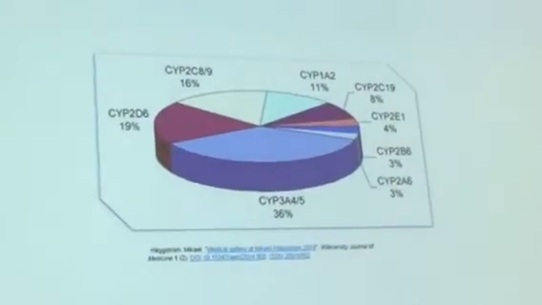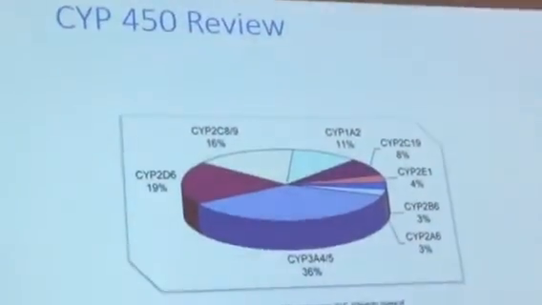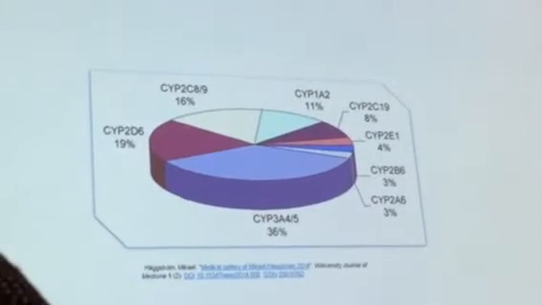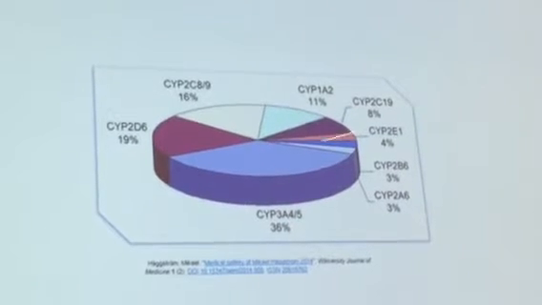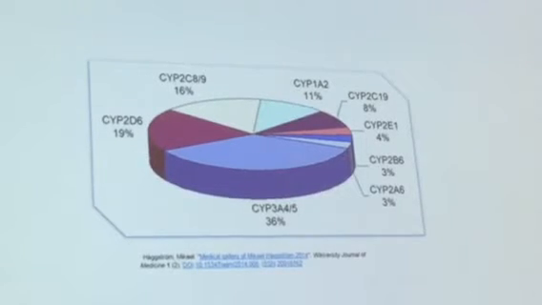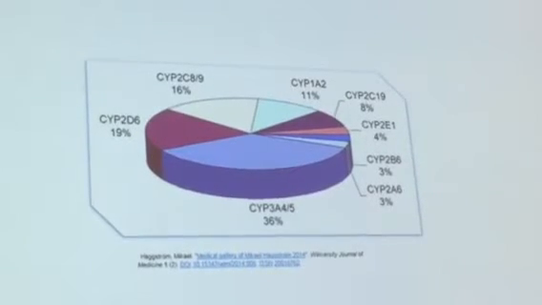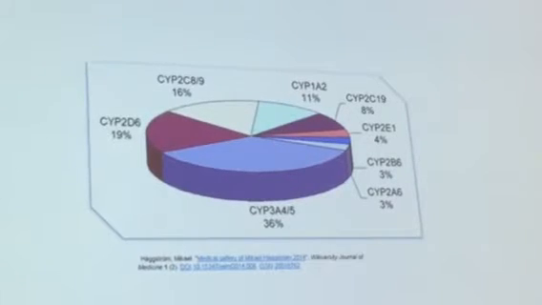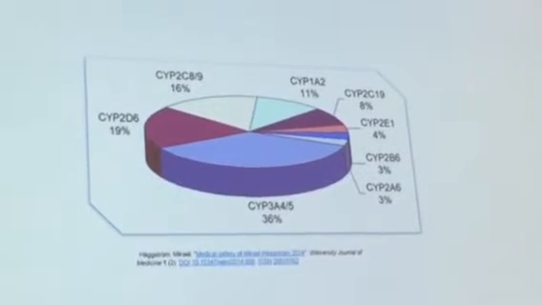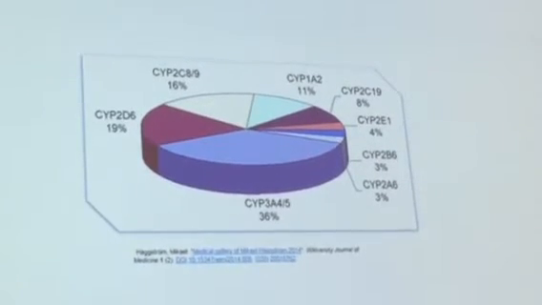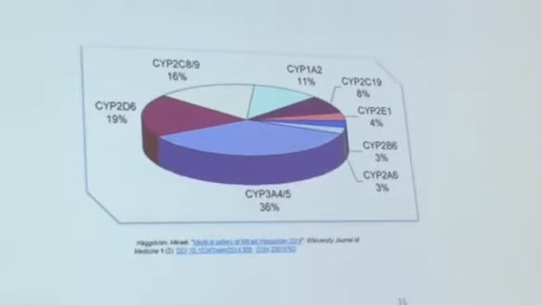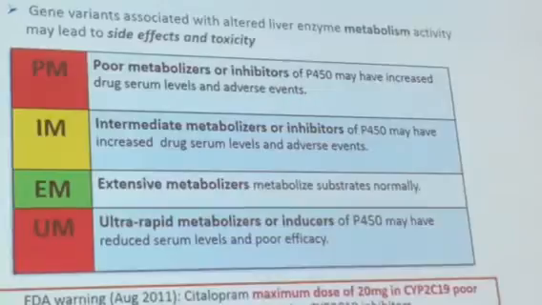All right, so P450s, you like those? Pharmacokinetics. So to me, this is the more boring stuff, more straightforward stuff, but let's cover it anyway. Here's your P450 families. 3A4 is the big one. About 50% of drugs are broken down by 3A4. 2D6 is the second biggest one, but 2D6 has a much greater impact within psychiatry. Most of your SSRIs, all of your tricyclics, half of your SNRIs, half of your atypicals, all go through the 2D6 pathway. So it'd be important to know whether your patients are going to over-metabolize or under-metabolize these drugs.